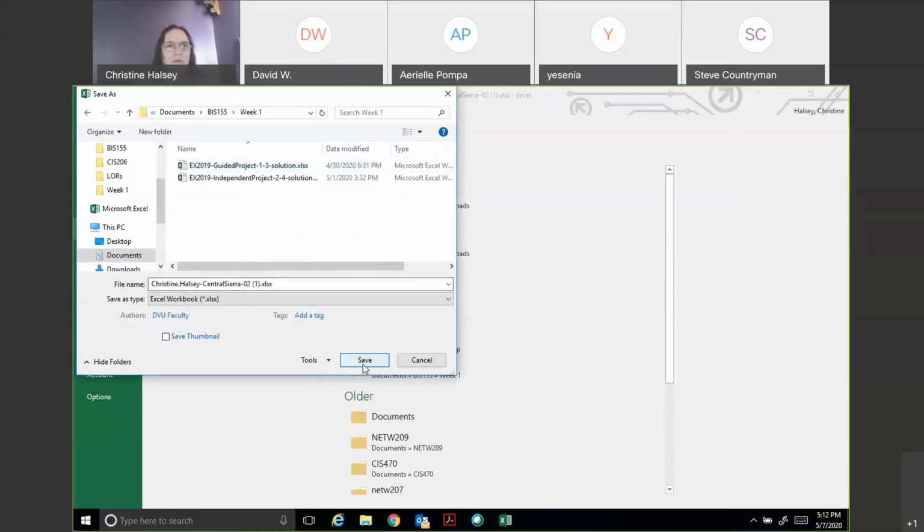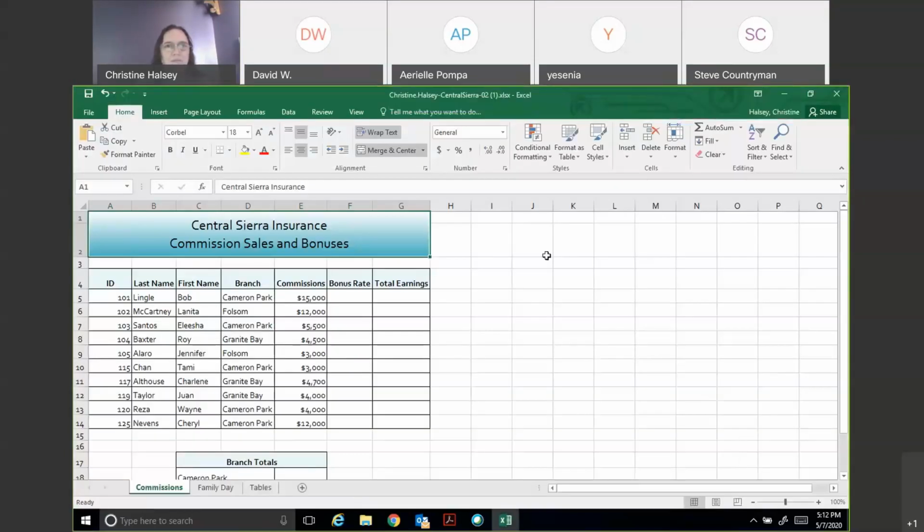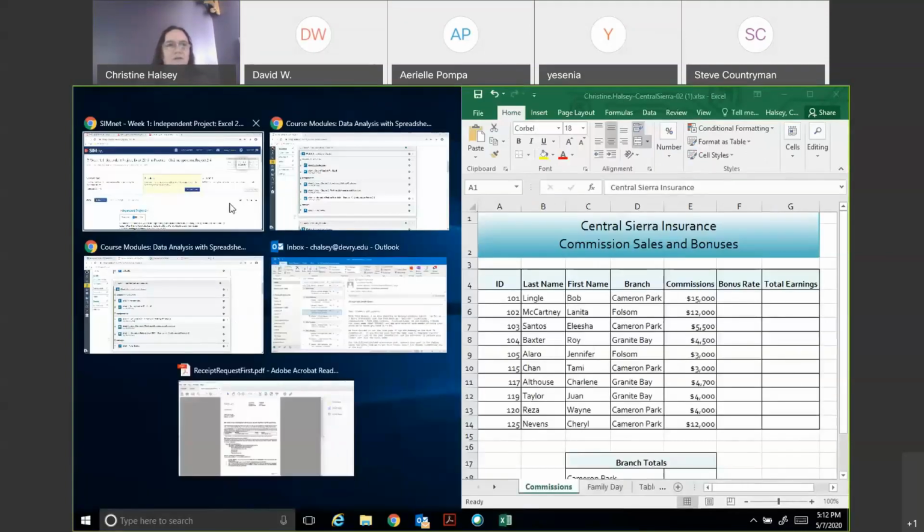And I'm going to put it right in here. That way I know where it's at. It doesn't get lost in downloads. And I have a copy if something happens. When I'm submitting it, I know exactly where it is. All right, so that's the beginning, is getting the start file.